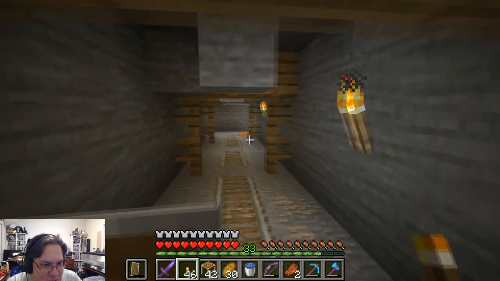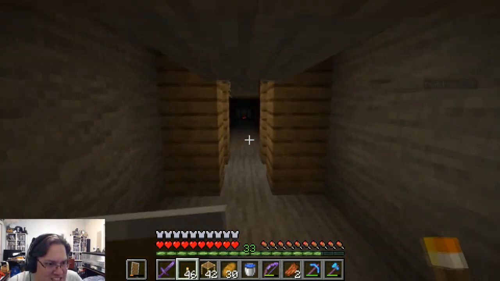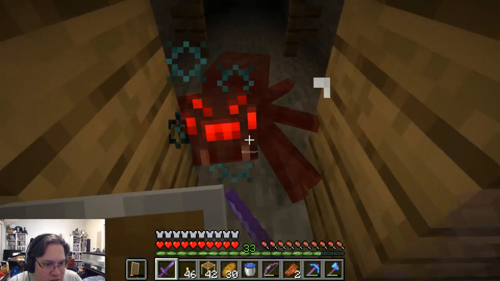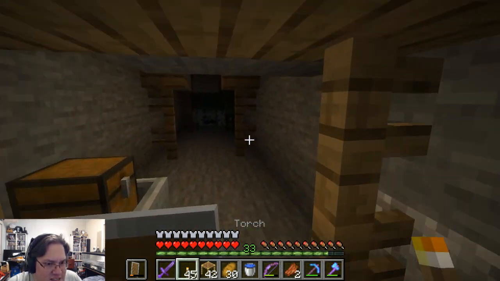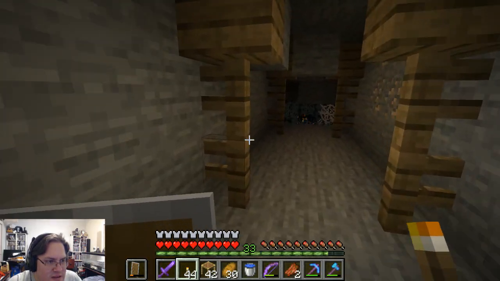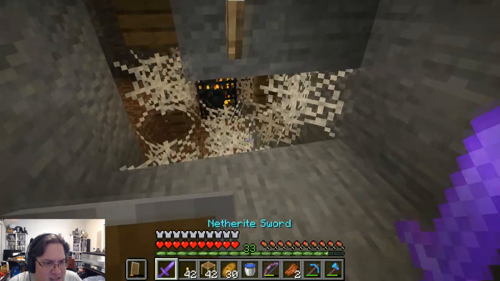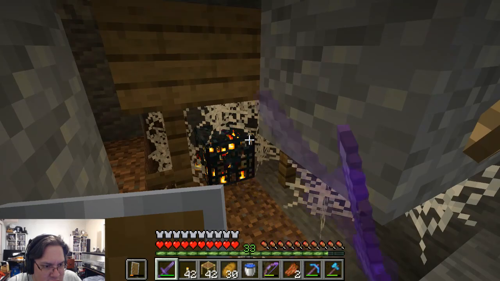Oh my gosh! Look at all this. We found it. This is what we found here. What did you find? Guess. What do you typically find in mine shafts? Mine carts? No. Spiders? Spiders, yes. Oh, found a spawner, huh? Yep, another spawner.